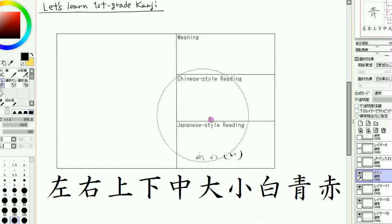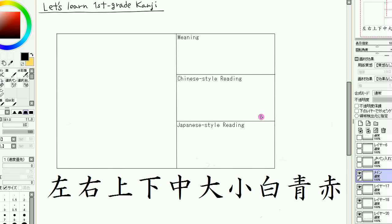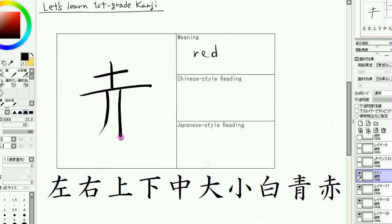Okay. All right, finally, the last one, the last color in first grade. It means red. So how you write it is you start from this horizontal line and you cross it, and you make the longest one here, and from here you make a long sweep, and another one here, and you stop it and you sweep up, and finally you make the two dots here. You can sweep it, but this one doesn't, so maybe it doesn't matter. Maybe I usually don't sweep it, I think. And the last stroke is this way.